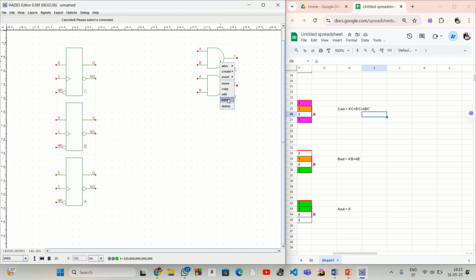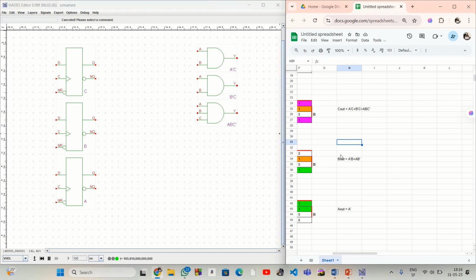Then the name of this one here will be A prime C. Then the name of the second one will be B prime C. And the next value will be ABC prime, and it is a 3 input, so I'll create gates, a 3 input AND gate. So I'll have it there. Its name is ABC prime. And then I will move on to the next.